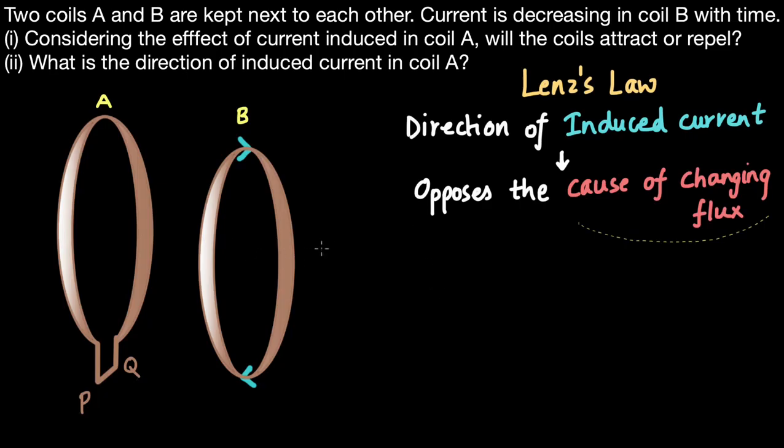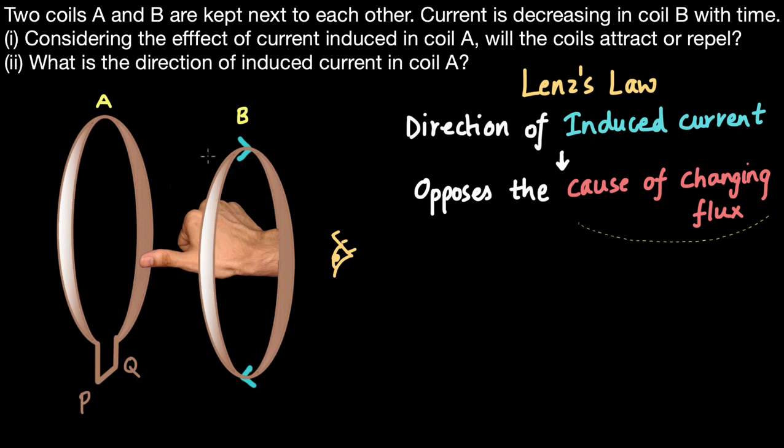So let's say we are looking at coil B, and this is where we are standing. This is right here. This is our eye. And we want to figure out the direction of the magnetic field generated due to the current in coil B. So if we use the right hand curl rule, we can curl our fingers in the direction of the current. And if we look at the coil by placing ourselves to the right, we will see that the current in the coil is moving in a clockwise direction.